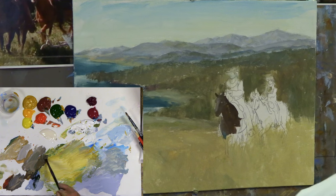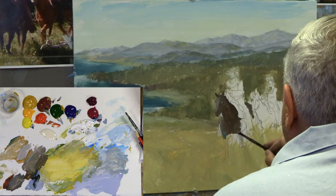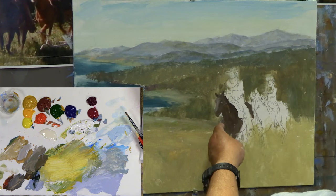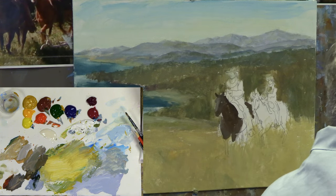Yes, I heard that one too, huh? Yeah, there's a thunderstorm coming. We're going to have to turn the cameras off here in a minute. But this is what I'm going to do: block these in and use these colors of the light and the dark. And then I'll go in and also base in the sorrels. But I'm probably going to have to take a few minutes of a break here, where she wigs out completely, and turn off the cameras, because there's a thunderstorm coming and if we have a power surge or something, it'll fry our camera.